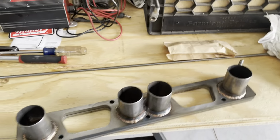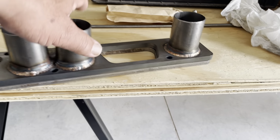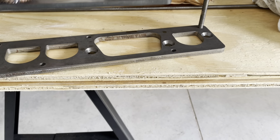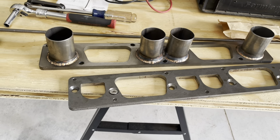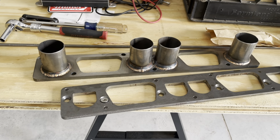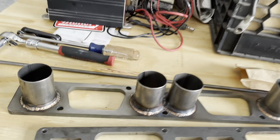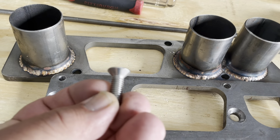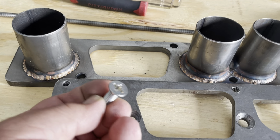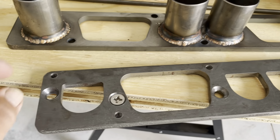Although I was pretty happy. These are my W2 header flanges, and these are from HEMI, I believe. You old school guys remember this, you new guys probably won't. But yeah, it's a two-piece header flange. Two gaskets are needed. You need this type of attaching hardware to sit this flange flat on the head.